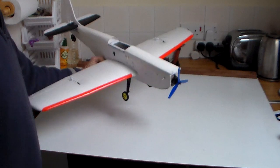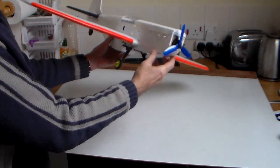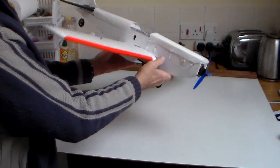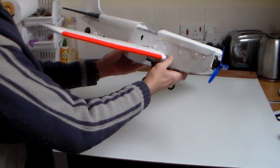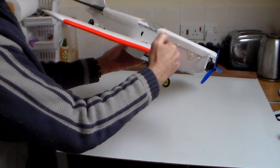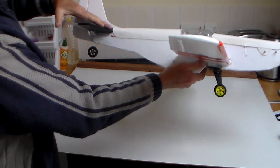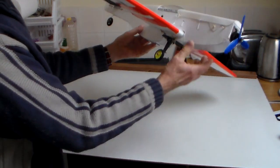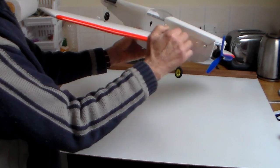Right, well here she is back in one piece again, and actually looking a little bit prettier because I made a few other changes. As you saw, she did fly but was almost uncontrollable, which I put down to a couple of things: way too tail heavy — I've made a mark in the fuselage of where I proposed the center of gravity to be on the wing, but I'd actually put the battery in the wrong place. The other issue was the incidence of the tail was way too high, so I've made that zero, hacked it around a bit, and I'm hoping on my next attempt with the nose weight a bit further forward that change will make it fly well.